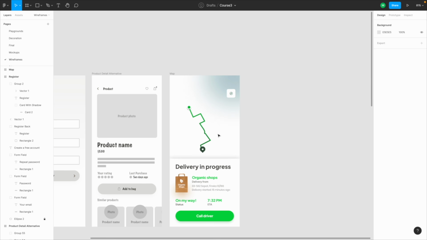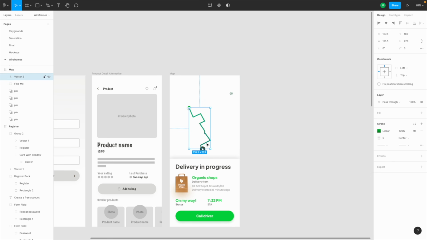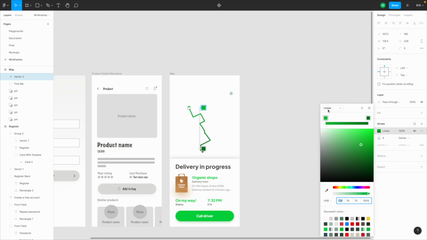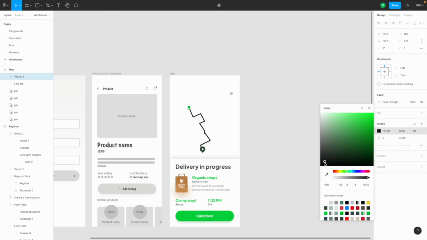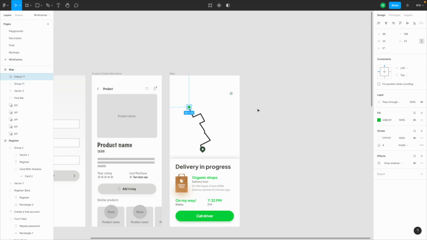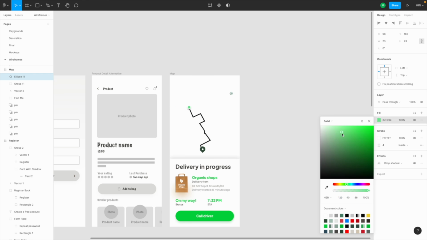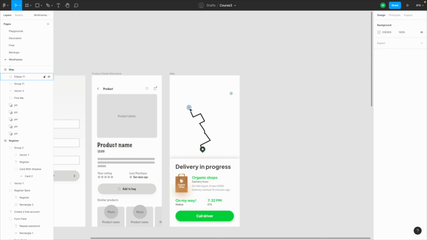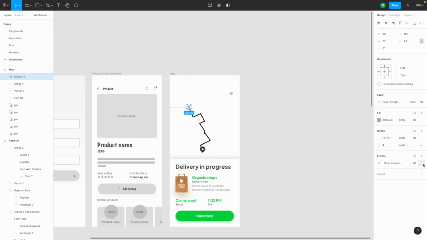Okay, on the third screen, first start with removing the map and then some color overlay on the top. And what we can also do is change the line here on the map to a solid color. This process is all about removing fidelity, but we don't want to remove too much fidelity because otherwise it's gonna be completely unreadable and we need to understand what we're looking at here. So the simpler the shapes and the objects, the better.